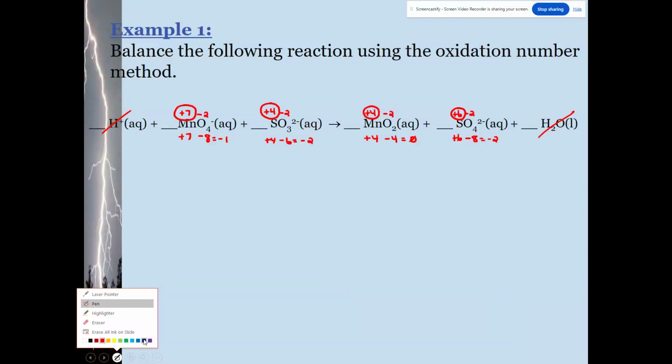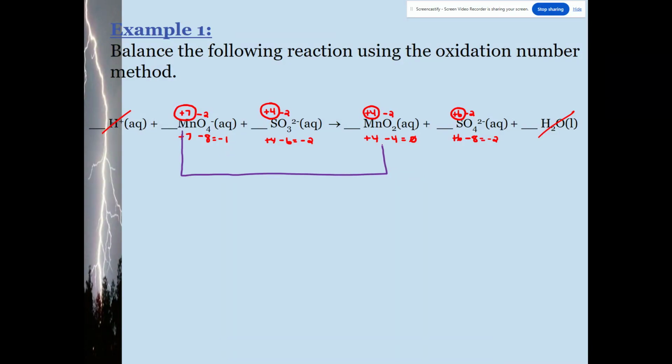So, rather than writing them all out and figuring out their half reactions, I'm going to draw a line from the Mn to the Mn. Okay? Now again, I need to make sure the number of atoms of Mn balance on each side. I currently have 1 Mn and 1 Mn. So I can put little invisible ones there if I want to, or I can leave it blank. Sulfur, I'm going to do the same thing. My sulfur is 1 atom on this side and 1 atom on that side. So I'm going to leave those as ones to start. Do this in pencil, those numbers are going to change.